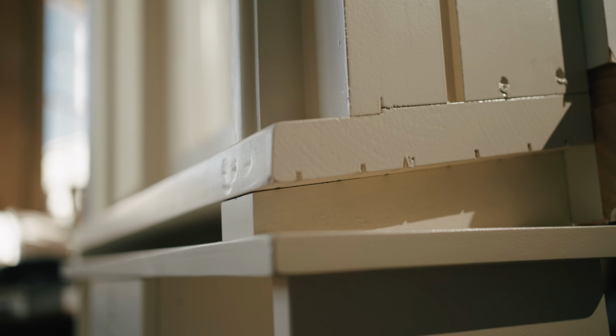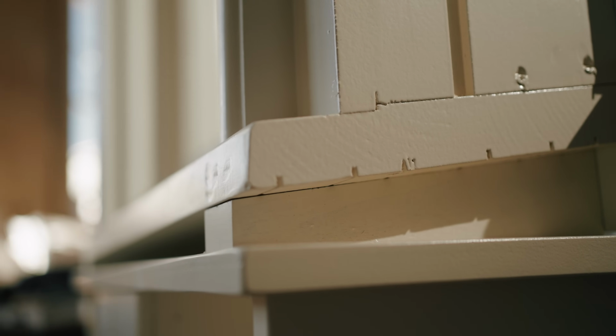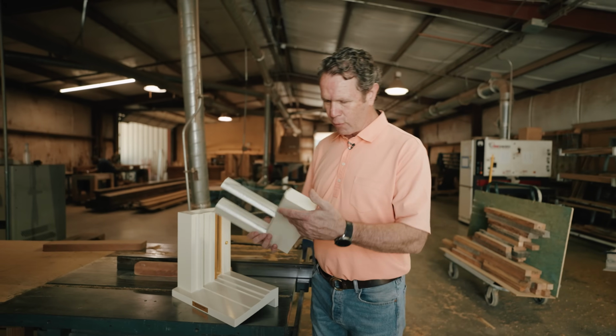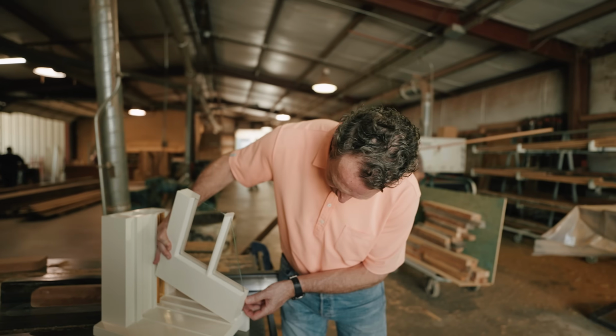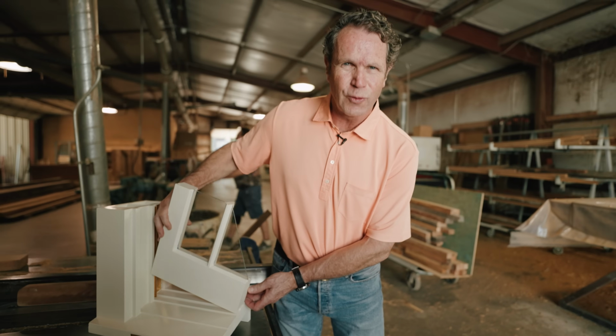The pitch here is 11 degrees, right? We know that if it goes down to 7 degrees or less, 11 to 14 is kind of the magic spot of the degree pitch in the sill so that it performs well. Notice that we have a step in the bottom of our sill, so it sits down perfectly right in there, makes a really snug fit.